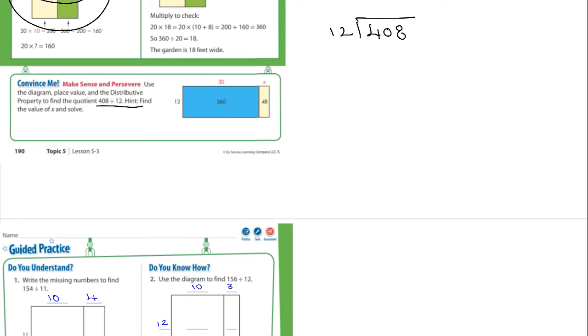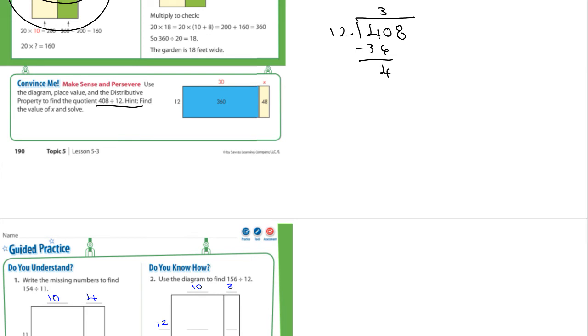How many times? Well, 12 doesn't go into 4, but how many times does 12 go into 40? Twice. Twice would be 24. Can it go in once more? Yeah, it can go in 3 times actually for 36. And then I'm going to subtract. Some of you were asking me about the steps yesterday for some of these, so pay attention. I'm going to subtract 36 from 40. What's left over? It's 4.